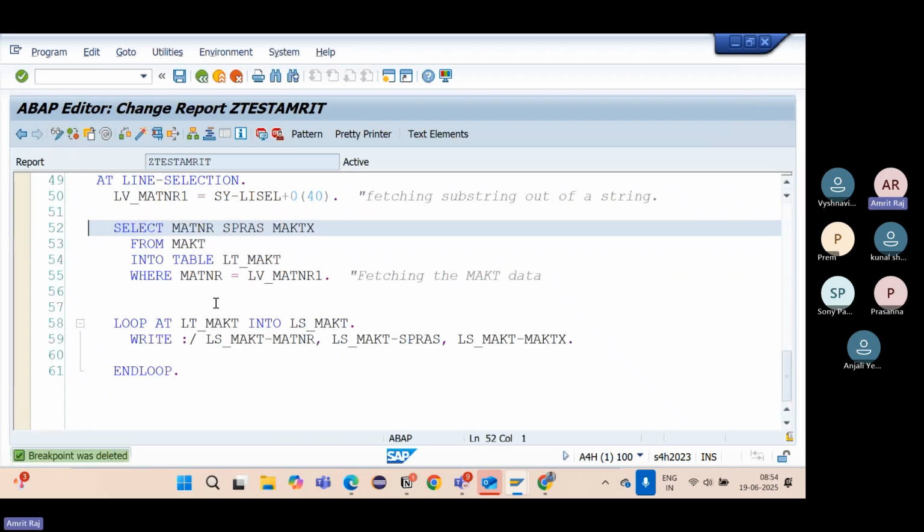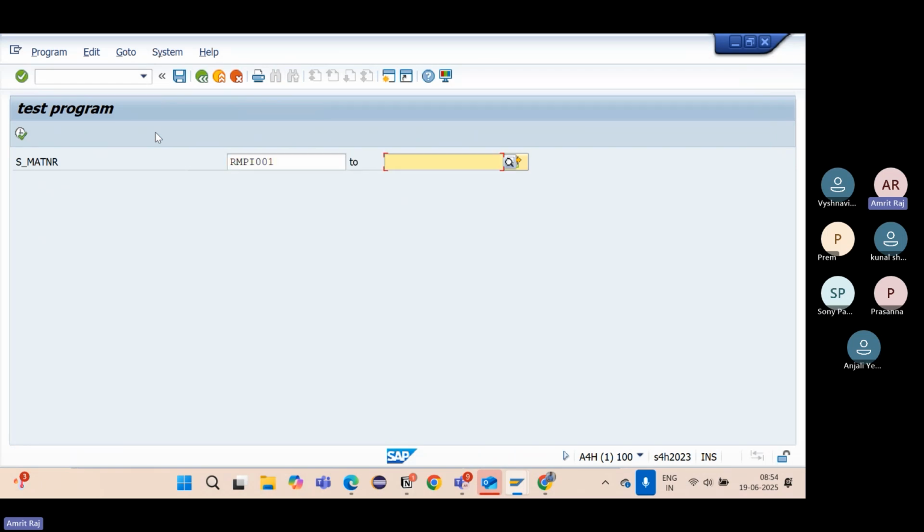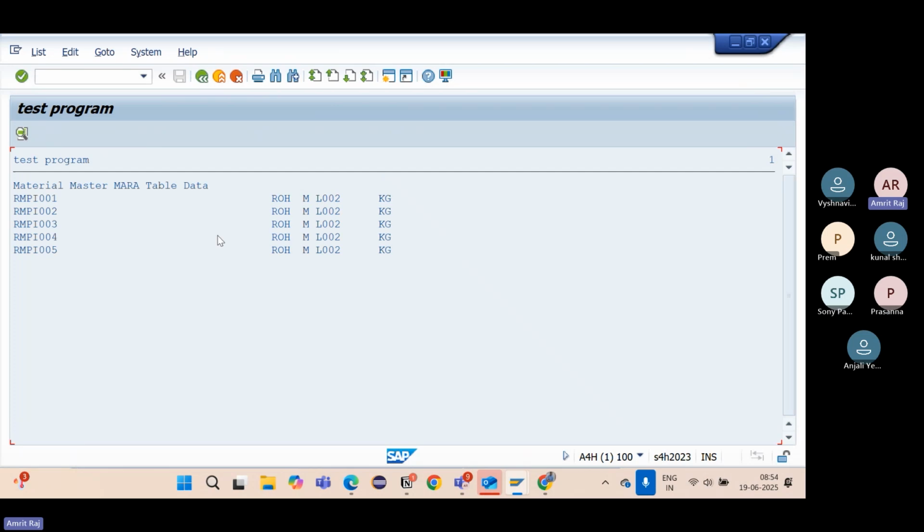You can also simply write one write statement here: Material description from MAKT table. So now if we check this, let's see the magic. Pass any input, execute it. This is your basic list.